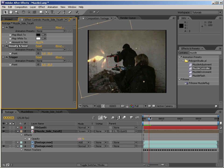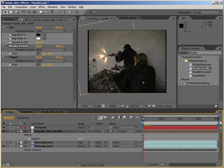Right? Very cool. And now this is where the trigger comes in. The trigger basically is what the chances are for the muzzle flash to appear. And right now, what the chances are for a muzzle flash to be invisible.